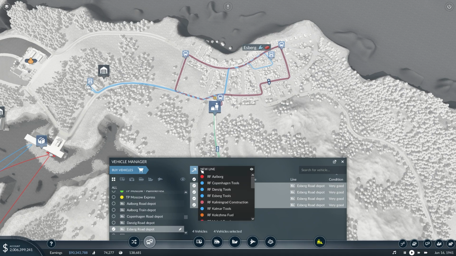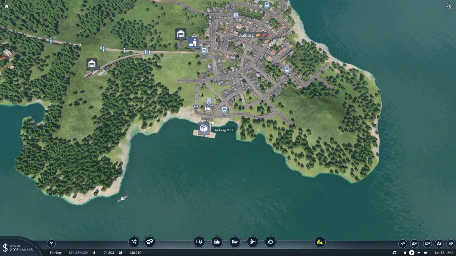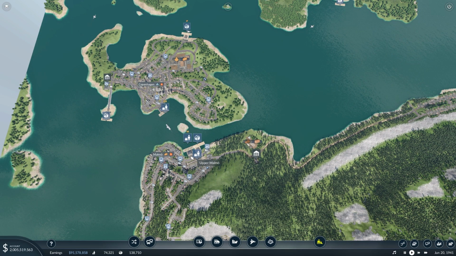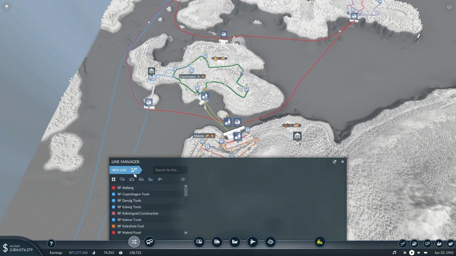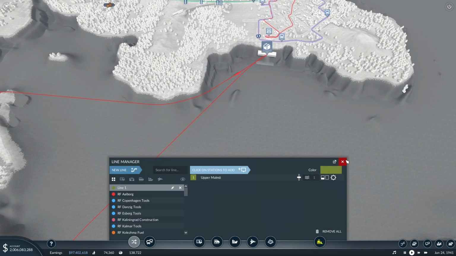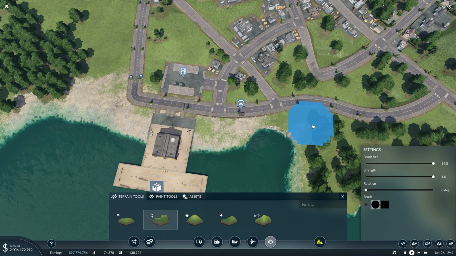Hopefully we can get them using this train a little bit. And when they come here, we want them to go to Copenhagen. It's down here. So do we... Yeah, I think I will use the same terminal for this. We don't want to make it too complicated. But to add this, we need a passenger thing going on here. So let's see if we can add some land.